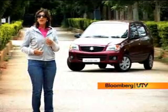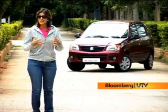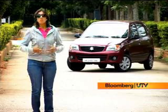Now, whilst that will remain in its present form on the Indian roads, it's just a basic form of transport from point A to point B, and it's a bit mundane. This one has more zing. And with just a marginal price hike, it's still very affordable, but now much more fun.